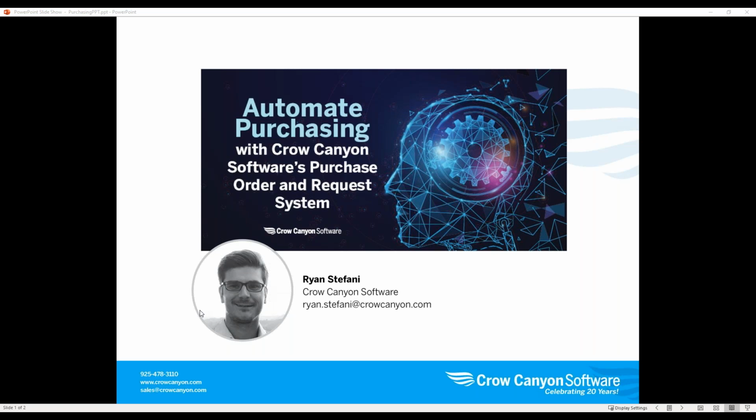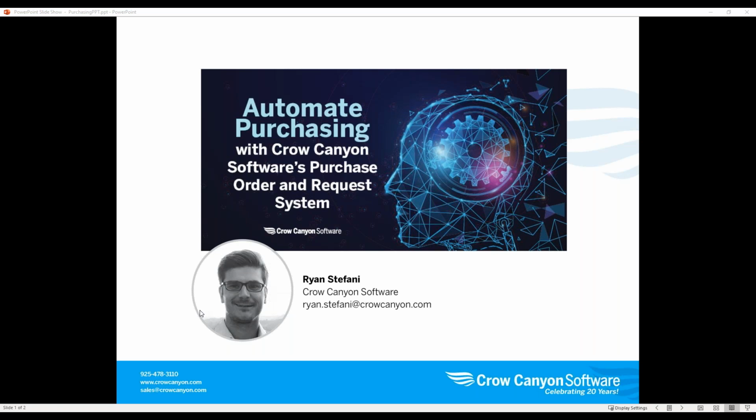Crow Canyon started in 1999. We started as an application in the old Outlook folder system, and we've been developing on SharePoint since like '03, I believe, quite a bit of time now. And we have a series of out-of-the-box applications. Today, we're going to be highlighting the purchase request system.